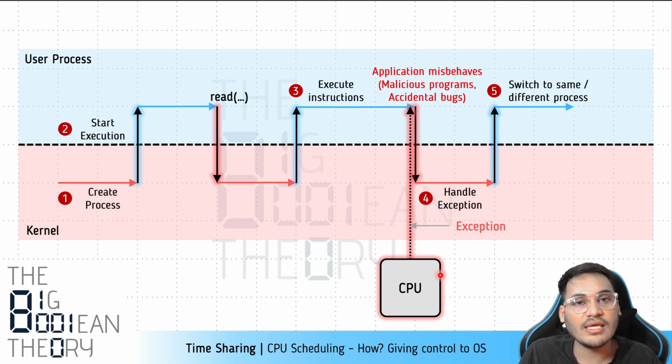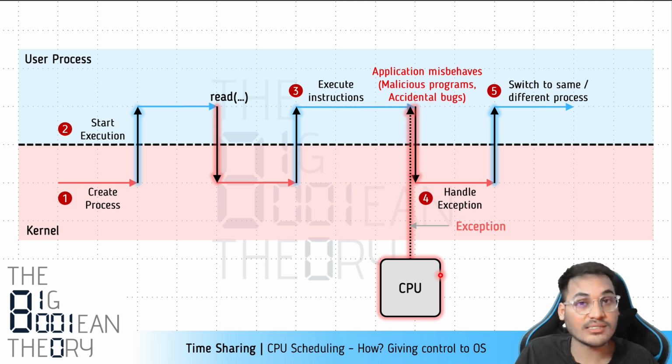So it could be the case that there are bugs in the program, or it's a maliciously written program and it causes an exception. There are several examples of exception. For example, if a user process tries to do something which is privileged in nature, a privileged operation that can be done only in the kernel mode. Basically, it's only allowed by the operating system, and the user process is trying to do such things. Let's say access a privileged memory location, or execute a privileged instruction. So these are things which are illegal and they are not allowed.